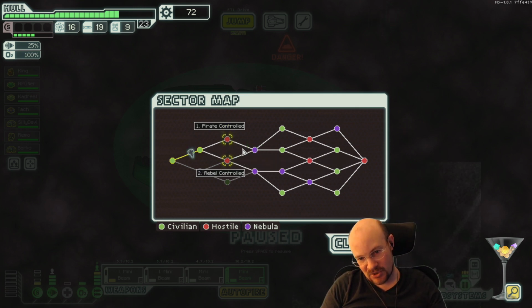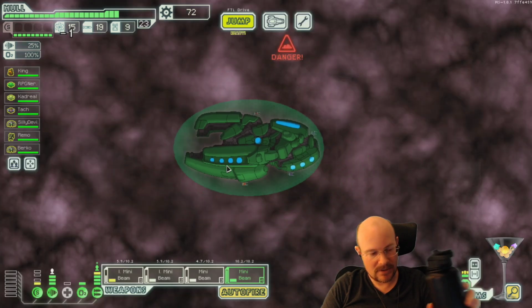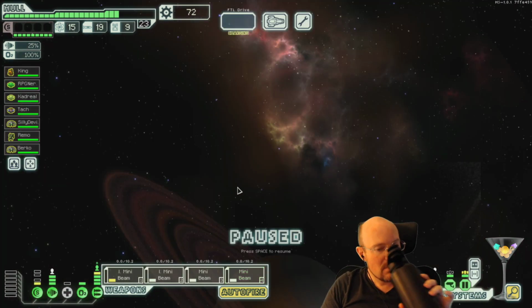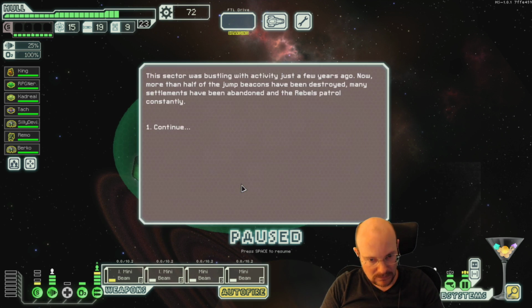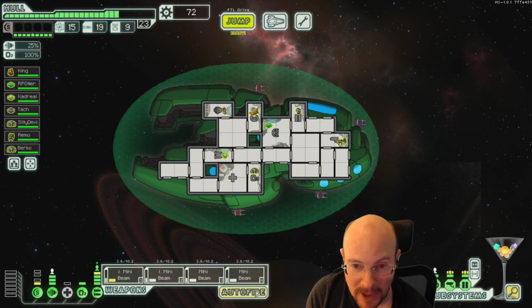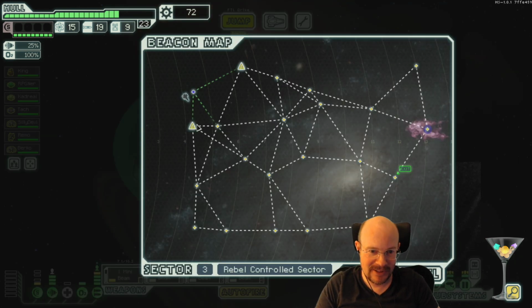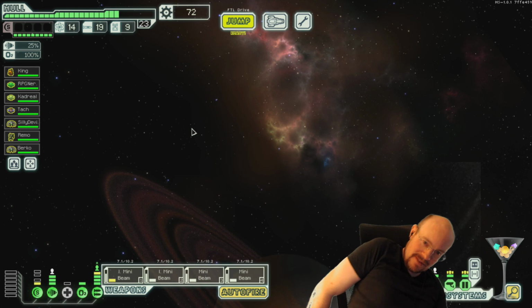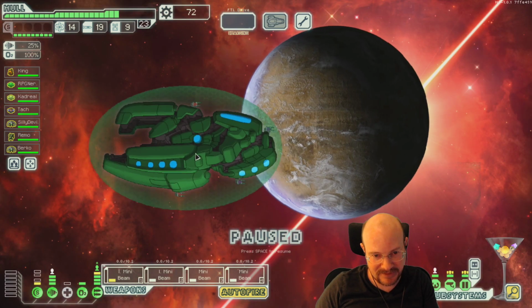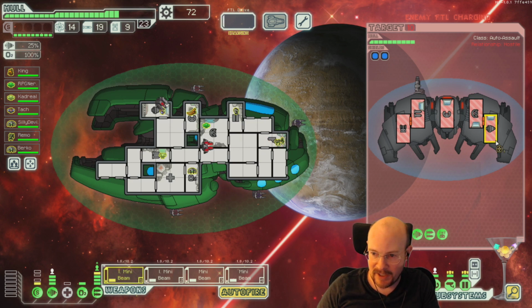Well, I don't want a choice of nebula sectors. I'm almost full on crew, so I don't really need extra crew chances at pirate. Let's go rebel. I will say, Ion mini beam is super OP, but I really like the coloration on your ship. This green plus blue looks really cool. The visuals, just that coloration for whatever reason, very pleasing to my eye.